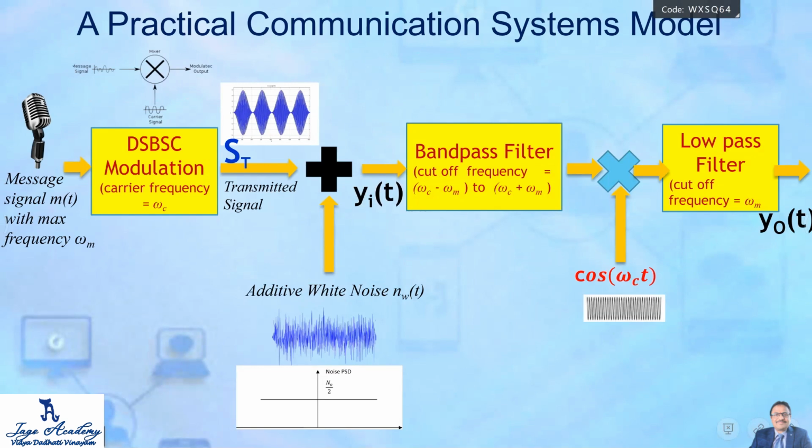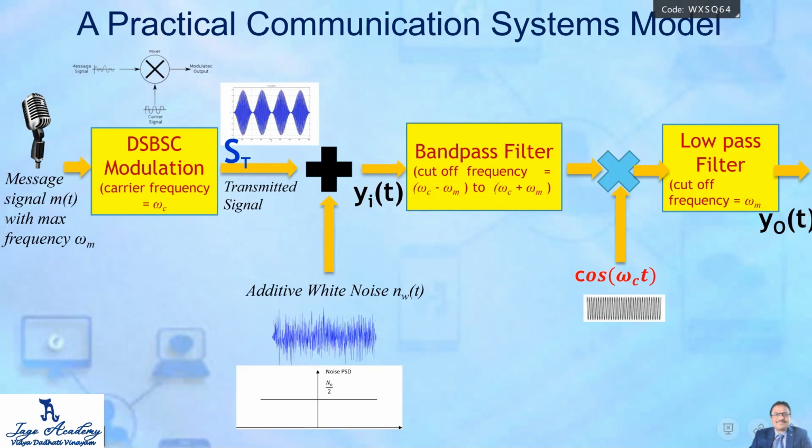Hope this picture doesn't look new for you, right? Is it something very new? Is it a new picture? Now tell me, what is this? This is an AM double sideband suppressed carrier. I think most of you know only about this. See here. This is the normal communication system model.